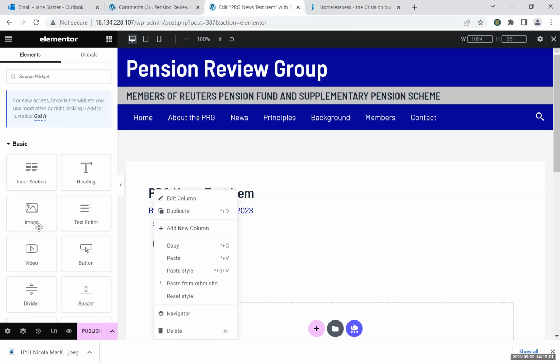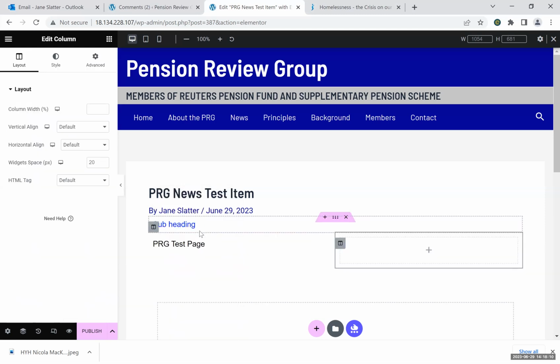And then you choose add new column from the menu. So that's split that into two now, and you can adjust the width just by dragging in the middle. So you can make the columns larger or smaller.